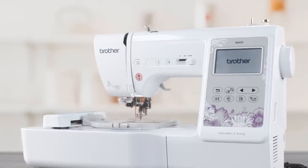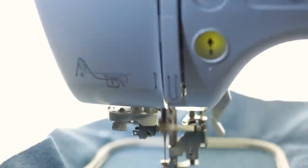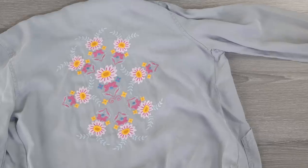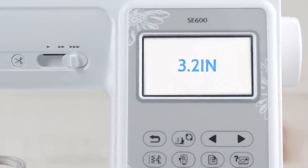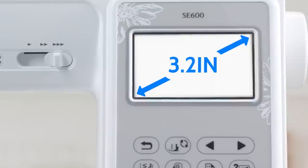Introducing the Brother SE600, the 2-in-1 sewing and embroidery machine designed to fuel your creative projects for years to come. Get more control with the Sew Smart Color LCD touchscreen display.